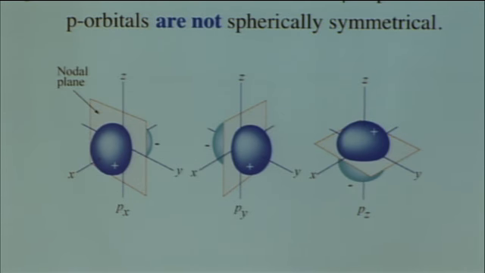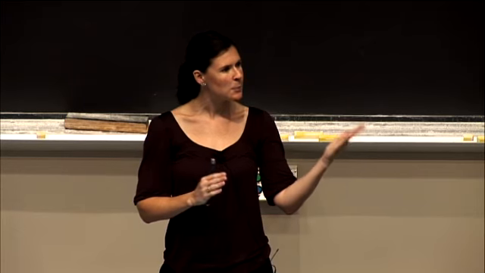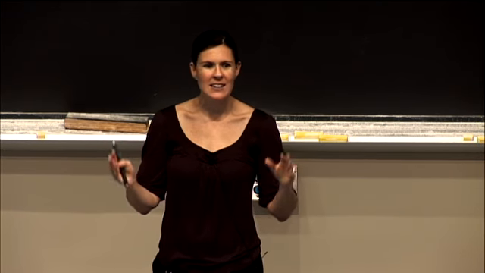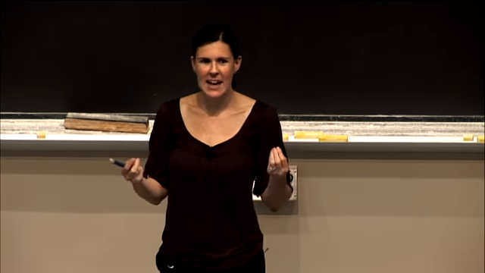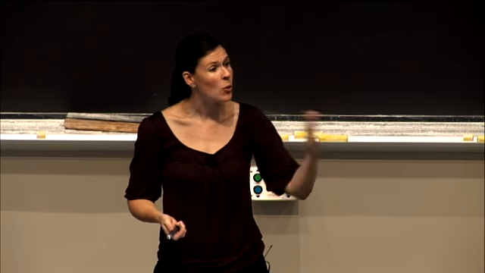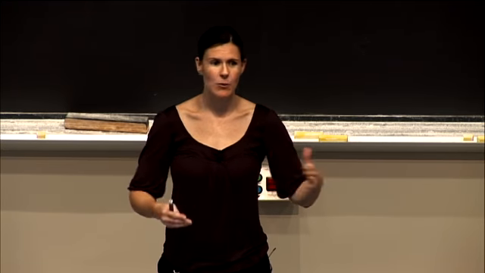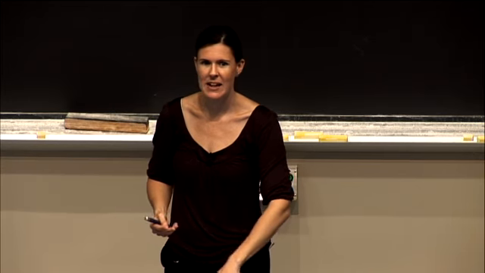What I want to point out about them is that they're made up of 2 lobes. You can see they are shown in different colors here, and those are different phases. Sometimes you see this written when you see p orbitals: one is written as plus, one is written as minus. That's not a positive and negative charge. That's actually a phase, and that arises from the wave equation. Remember, when we have waves, we can have positive or negative amplitude.